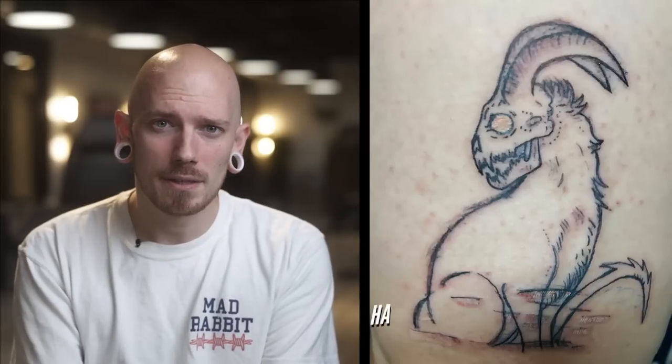All right, so here we've got this death cat, as you call it, and to be quite honest, this is a bit rough. There's not really one outline that I see in this entire tattoo that I would call good. It's really difficult to place where I would say you need to work on because it's really all of it.